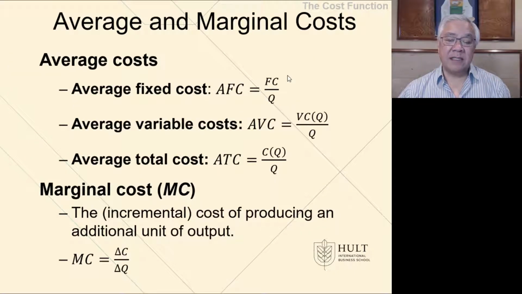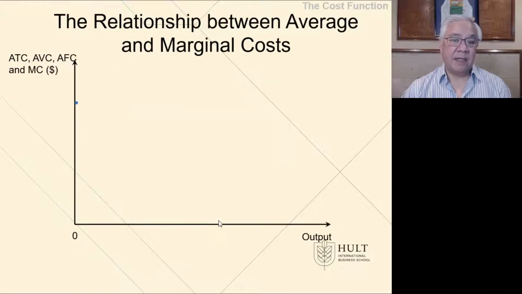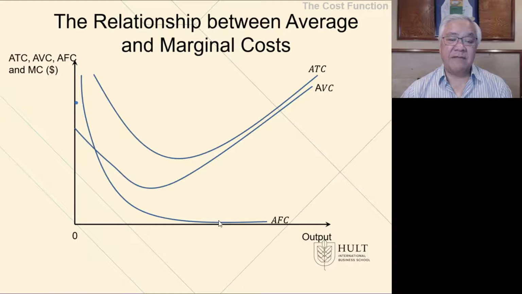So average fixed cost is the fixed cost divided by quantity, and the average variable is the variable cost at that level divided by quantity. And the average total is add up all of the costs together, fixed and variable, and divide by quantity. And marginal is at the margin, right? At that spot. If you move up or down, what would be the cost change? So it's a change in cost at the margin where you change quantity by a very small amount, say 1 unit. Let's look at the relationship now of these factors.